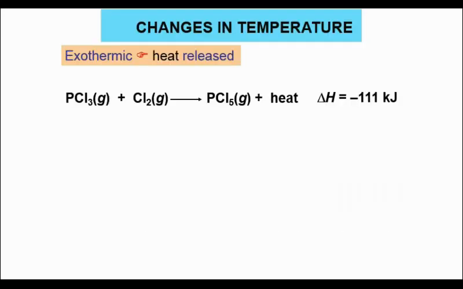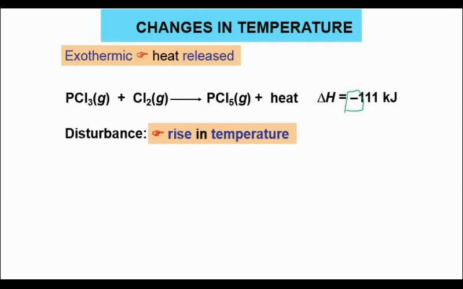Now let's go to our real business. What do changes in temperature do to the equilibrium position? Now let's focus on exothermic reaction. Given the equation, we know the exothermic reaction is when heat is released. For example, in this reaction, it is an exothermic reaction indicated by the symbol here. The forward direction is an exothermic reaction.